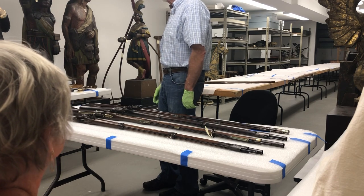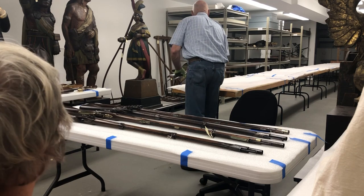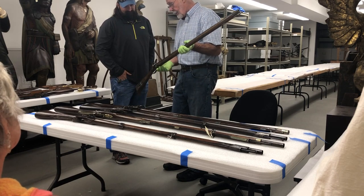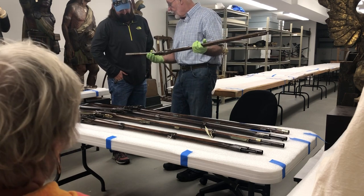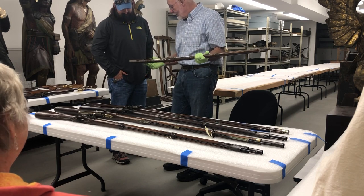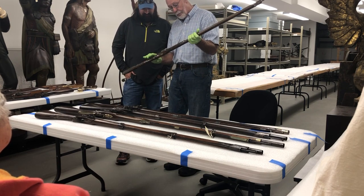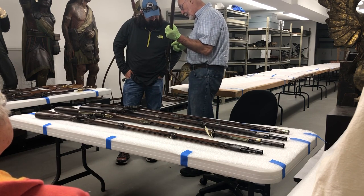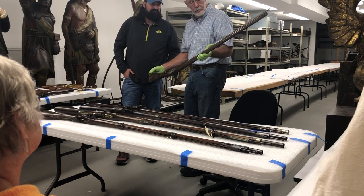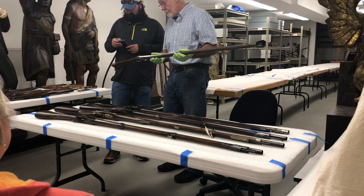Jason, come up and look at this. Come on and take a look. This is the most ostentatious but kind of interesting one. This is a rifle I made, I think, in 1970. Maybe 76. There, it says 76. I guess that's when I made it. I made this for the first director of the museum, Nelson Price. It still works. This was a special commission from J.K. Lilly III to the first director of Heritage, Nelson Price, who was leaving his position in 1976. He oversaw all the construction of the buildings and the start of the museum, got everything going, and then retired in 1976. So Mr. Lilly asked Dan to make him this firearm.